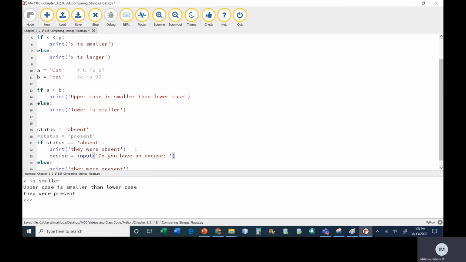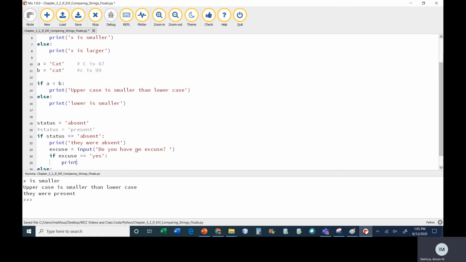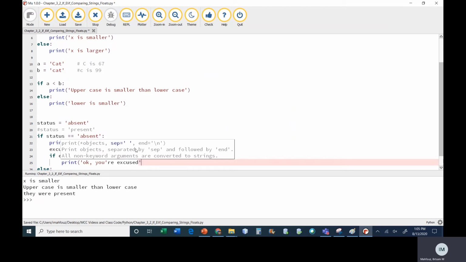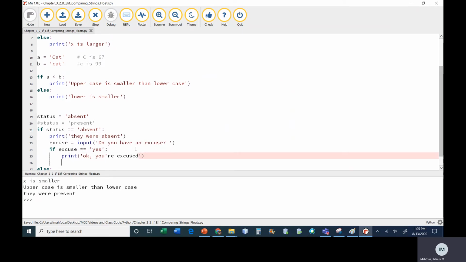Okay. And if the user says yes, I'll print, okay, you're excused. And you wish life was that simple, right? Oops, and here we should use the double quotes because I have a single quote in the middle.